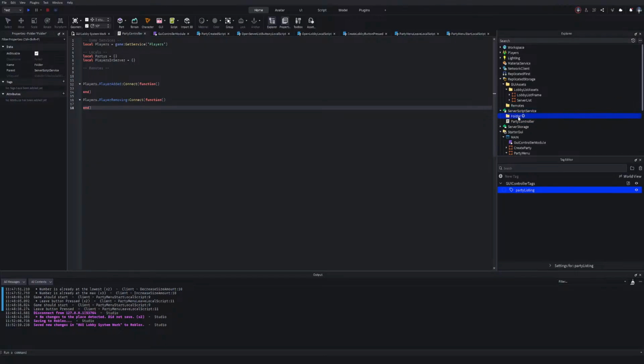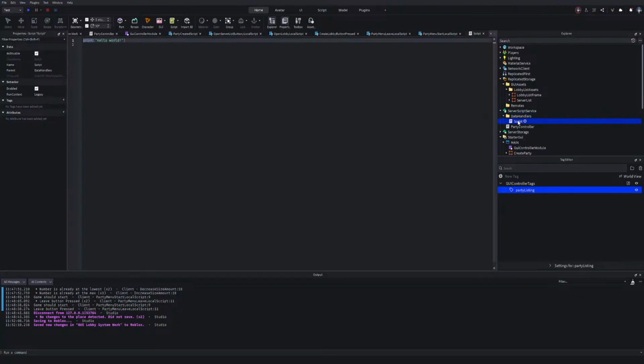For this one, we're going to create a folder and call it data handlers. Inside of the data handlers, we're going to create a script. This script is going to be called player data handler. This is going to control the player's data.